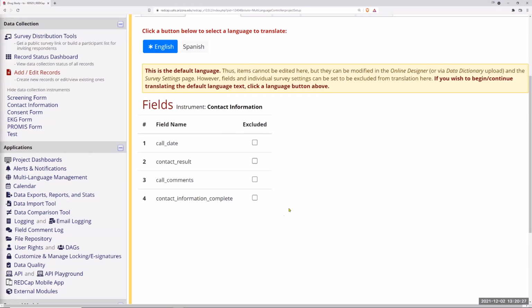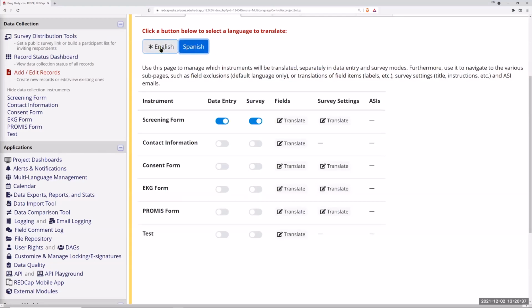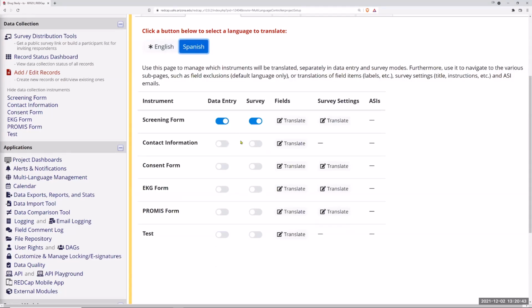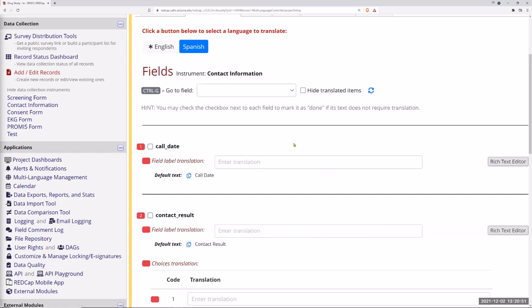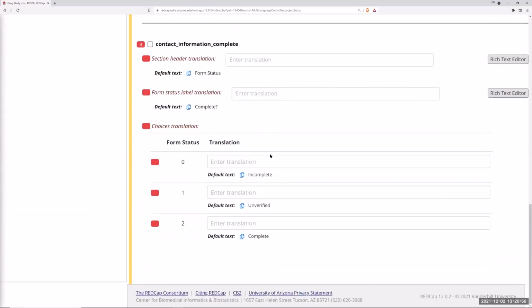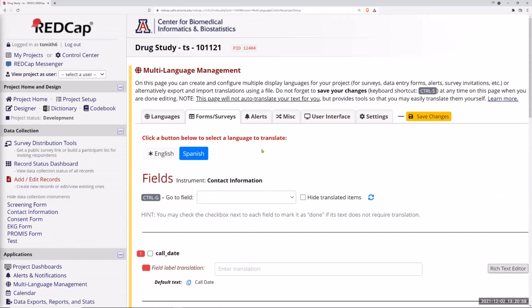In the past, you just didn't fill in those boxes for the other language. But with this, you would decide what you want. So this is English, and if you want Spanish, then you would say, yes, I want the contact information for Spanish here. And then you would translate these. Here are your fields. You translate all the options here rather than on the form itself. So again, a little different than how that worked previously.